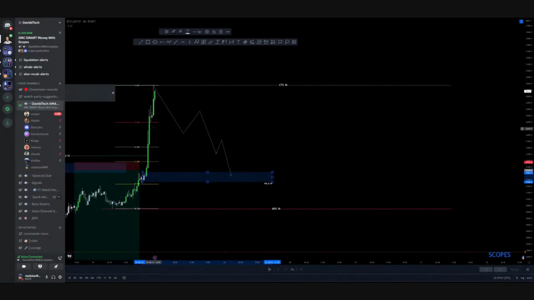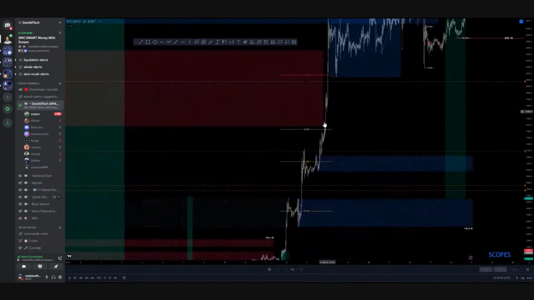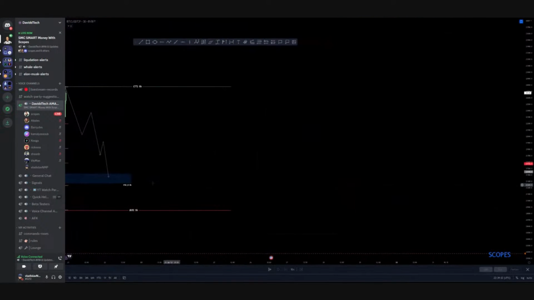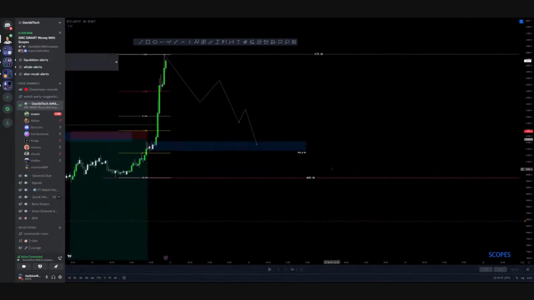There's imbalance here, so you could expect price to come down and fill these imbalances. It doesn't happen all the time, because we've got all this imbalance down here not filled yet. There you go. If it touches that, then I would drop to the 15-minute time frame. This is on the 30 minute, just to get a spot where it's got a bearish candle. But if you're on the hourly, you change to the 15 minutes and you see this pullback on the 15 minutes.